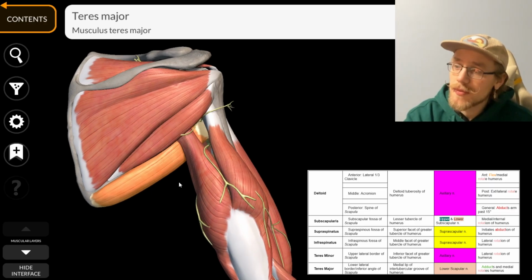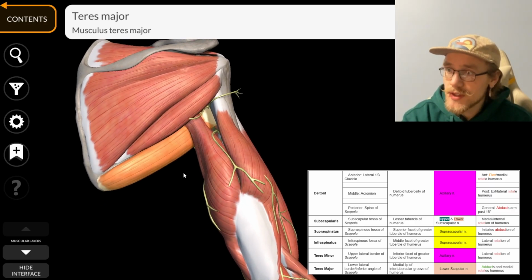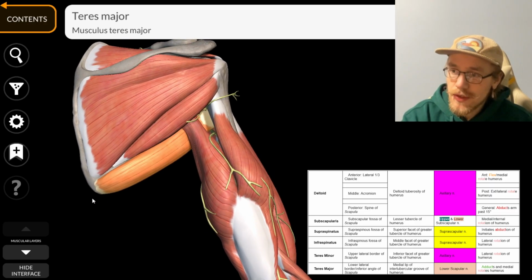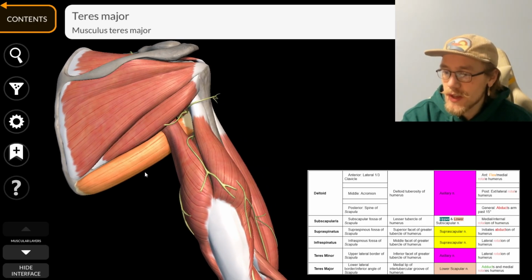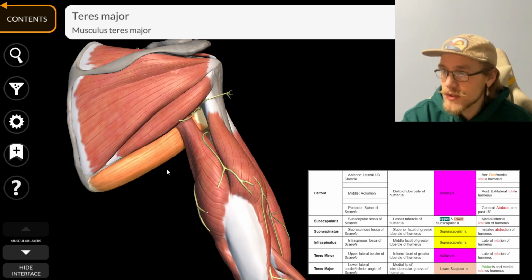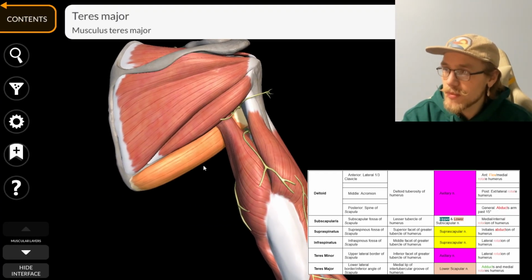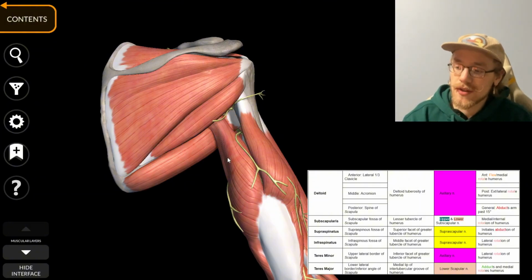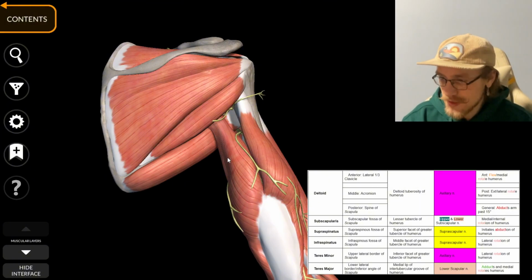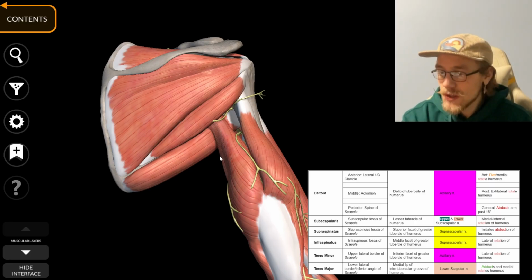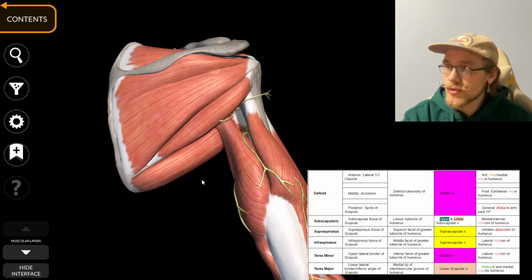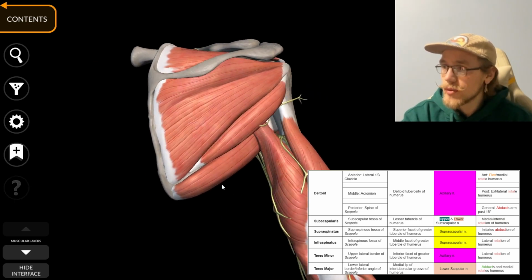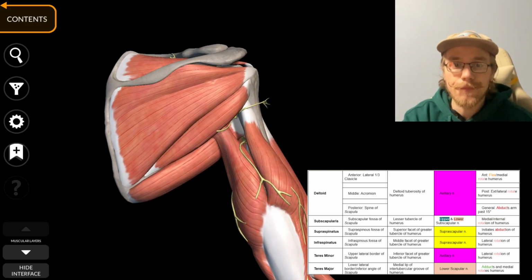And then the last muscle we have to worry about in this little group here is the teres major. That starts at the lower angle, the inferior angle here, and inserts onto the medial lip of the intertubercular groove, the same place that our lats inserted into, and that's going to adduct and medially rotate our humerus. So those are all of our muscles in our shoulder here, and now we can move straight into the brachium.